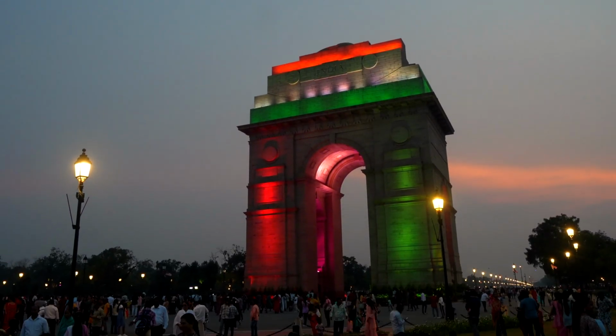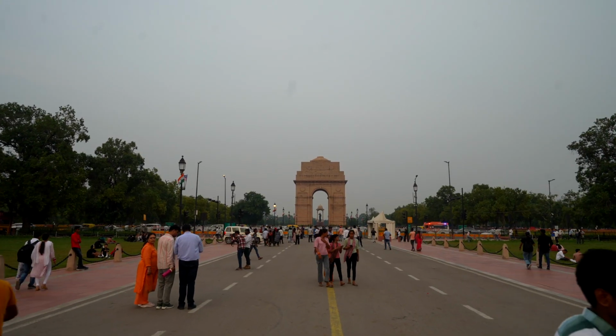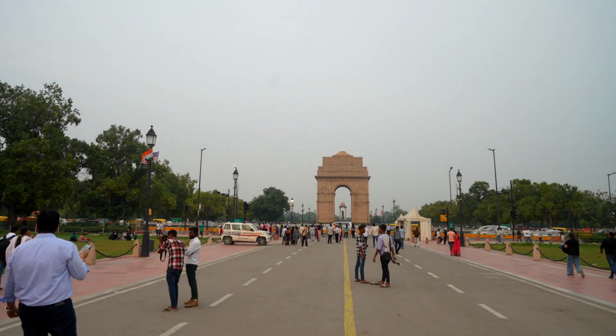Now, one thing that's interesting about India Gate is that its location is literally on this axis that goes from India Gate all the way down to the Parliament houses and the house of the Prime Minister, the White House equivalent of India. If you go all the way down there, I think it's like a kilometer or two, you will eventually get to those big government buildings here in India. Now, for me, here in India, I don't think there's much interest in that. I think India has so much more to offer. Why would I actually go and explore the Parliament House? But you would know that this entire axis leads down to those really important buildings.